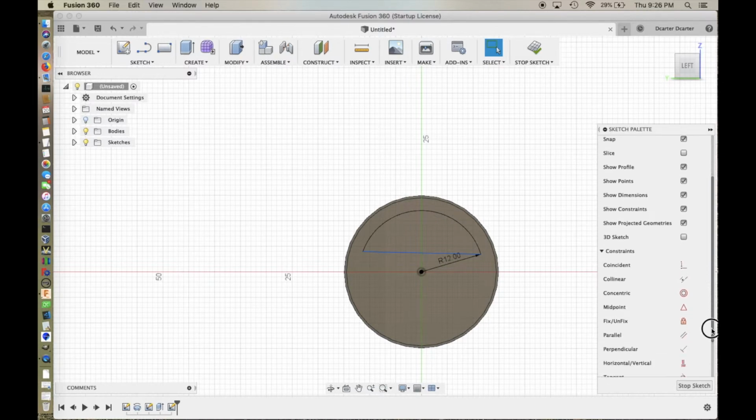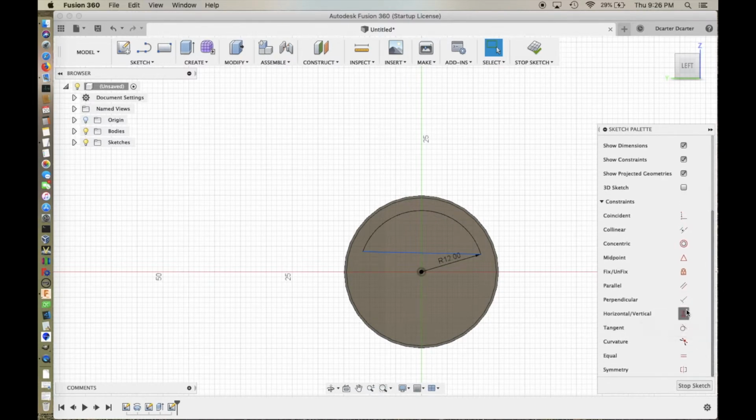Now I want to make sure that that line is horizontal, so I'll select the horizontal constraint. And I also want this post to be a very specific thickness. Now it's going to be 4 millimeters wide, which means it's going to be 2 millimeters from the center line. So I want to set that distance. And I do that by using the D keyboard shortcut. I will select one of the endpoints and the center point. Then I'm going to move this distance out to the side, and I will set that to 2 millimeters. So there we have the constrained sketch.